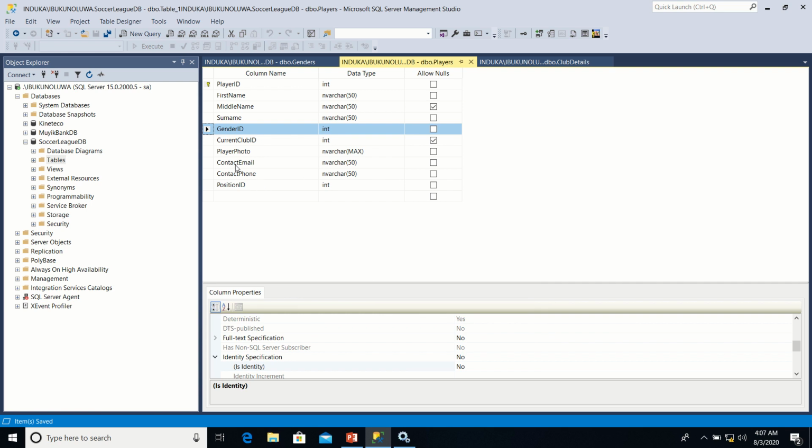Now, the next table I want to create is position table.